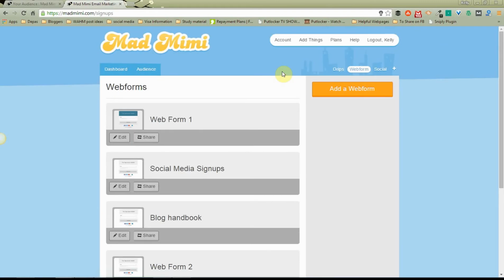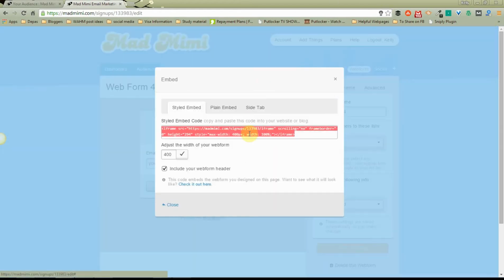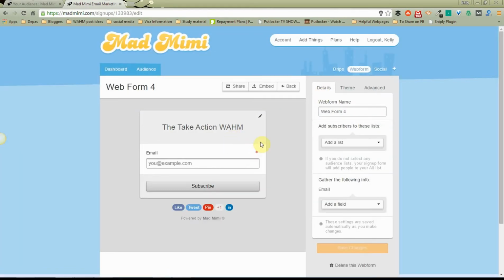I'm going to show you just how simple it is to create a new web form. Click on Add a Web Form. And hello, it's done. That quick, that easy. There's your web form. I could go here to Embed, copy this right here and put it on my blog in one of the widgets, the same as we did last week, putting something in a widget.